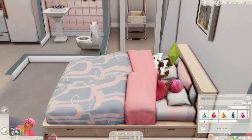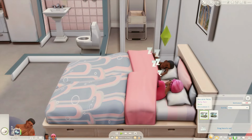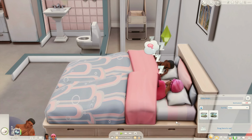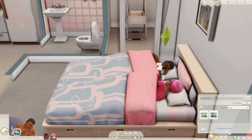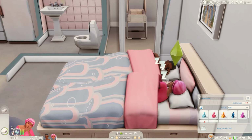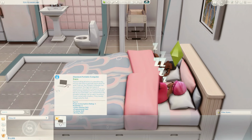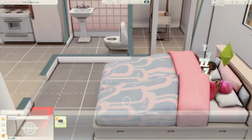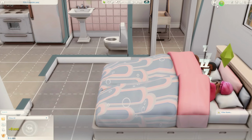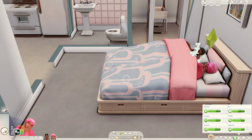Y'all, I'm so happy. So, we actually have a bullseye frog and an eggplant world frog, and they're both worth 100. And I sold all the other frogs and all the stuff in the inventory. And y'all, I look in the household inventory, and we have a laptop, $800. I thought about keeping it, but we're going to need money, especially for the baby. So now we have $2,000.